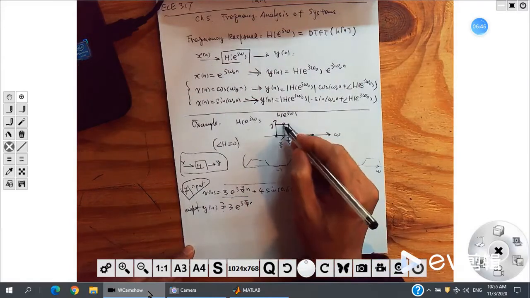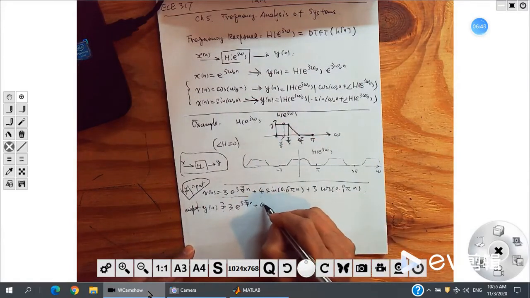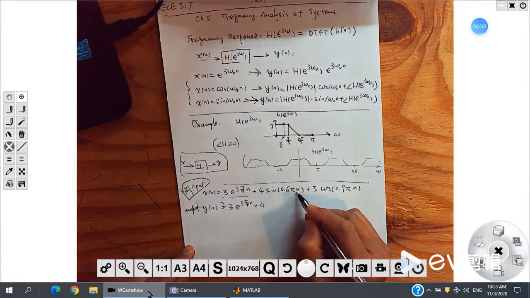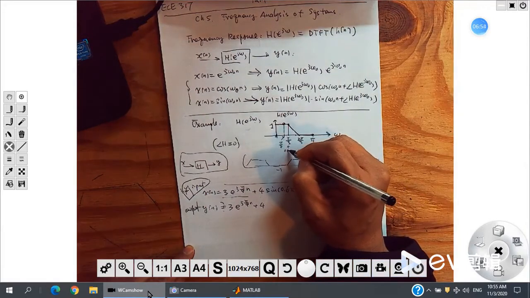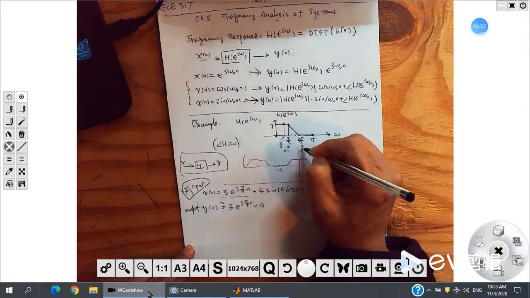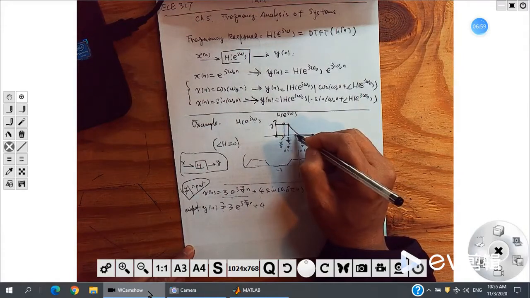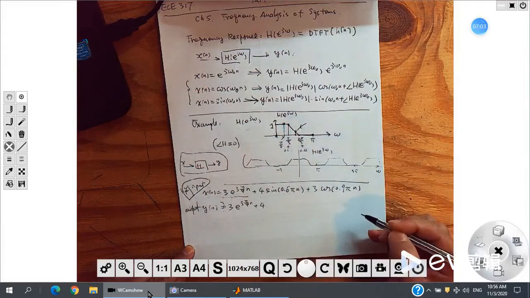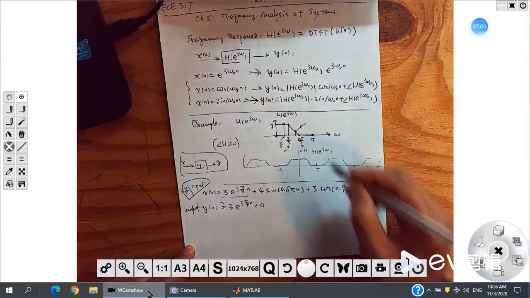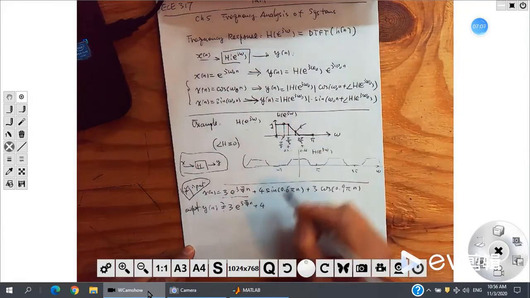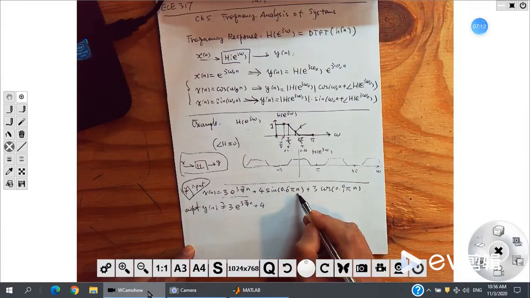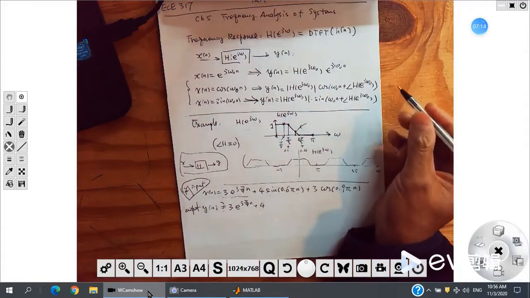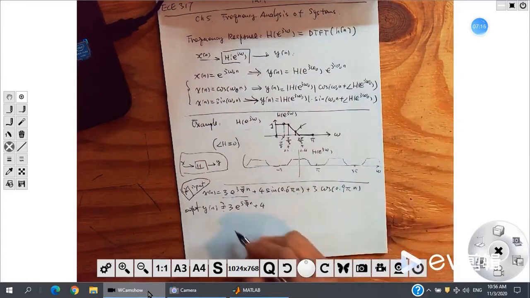And then 4 times, okay, this is 0.6 pi. 0.6 will be here, between 0.3 something and 0.66 something. Then we have this value. You try to find this value. Here the output will be this value times the sine of this one. Okay, this value we need some calculation. We check this.